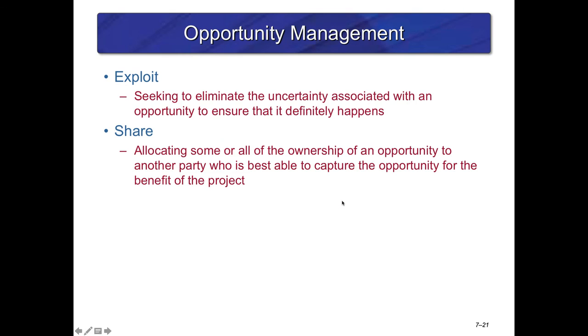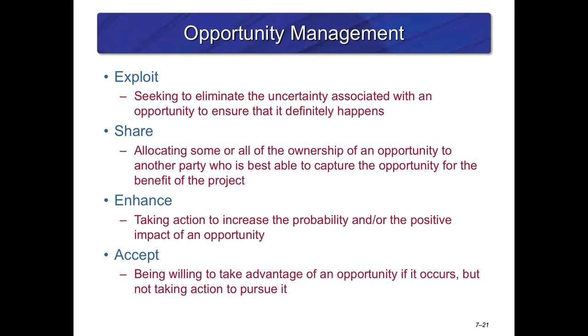All right. Now, when we were talking about exploiting, this is where we come in with opportunity management. One person's risk is someone else's opportunity. And so what we want to do in exploiting that risk is try to eliminate the uncertainty. We want to come up with a better plan. We also want to be able to share that risk across the board with everybody else. And we want to think about how we can come up with a share of ownership so that everybody can take a little piece of the action, right? This is how corporations got started. Sharing the risk is how corporations got started way back in the day when the kings and queens were ruling Europe.